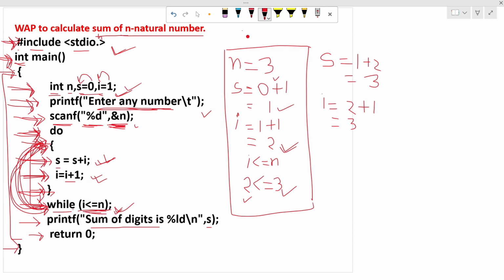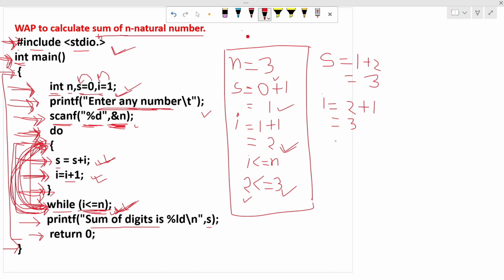While I is less than or equal to 3, this condition is going to be true. If this condition is true, the block of statements written inside the curly braces will be executed, until this condition becomes false.